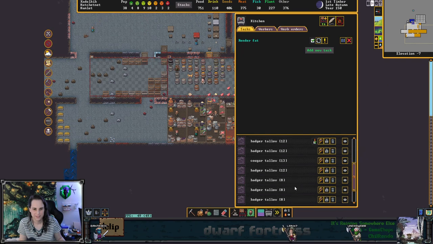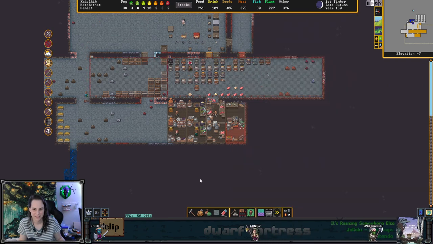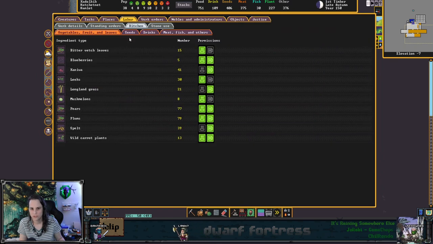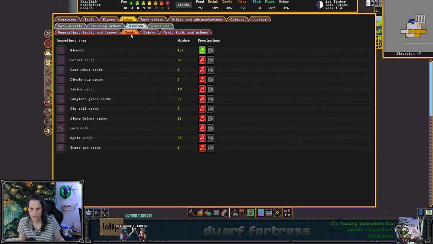Yeah, look at all this badger tallow, oh my god. What's our kitchen looking like? We got some plants, we have some pears and some plums. Yeah, look at all this. I don't need a farm.